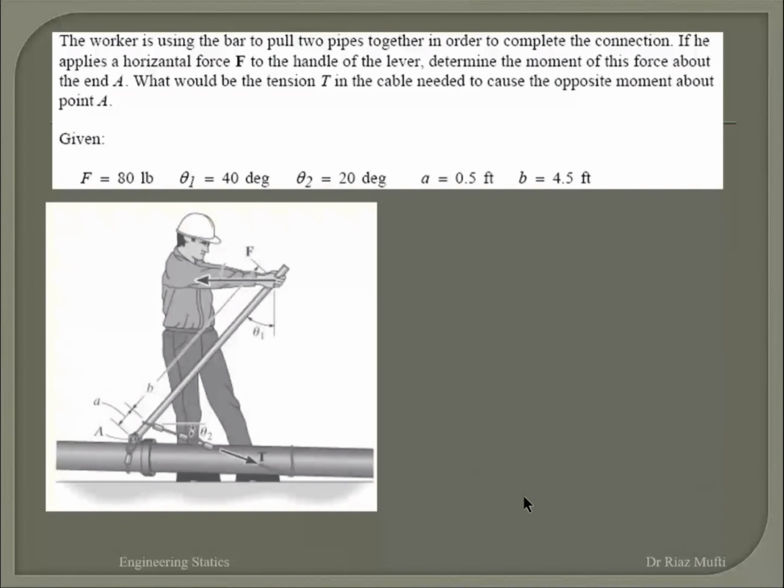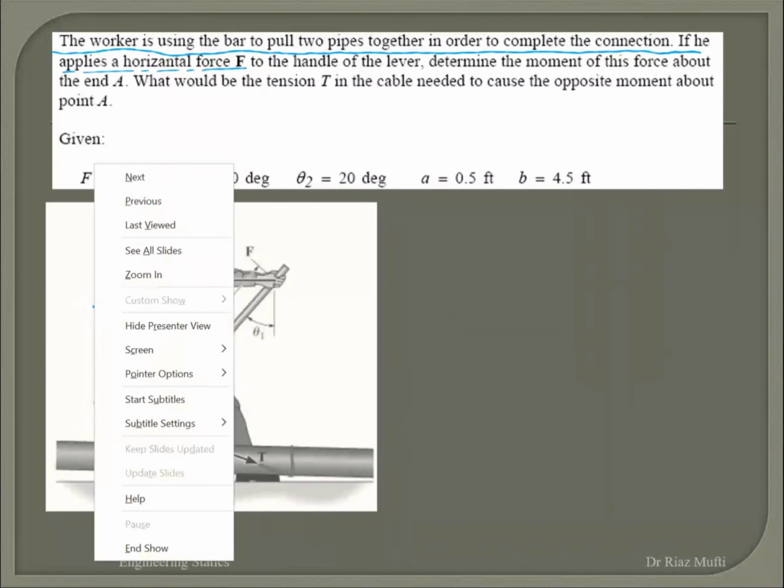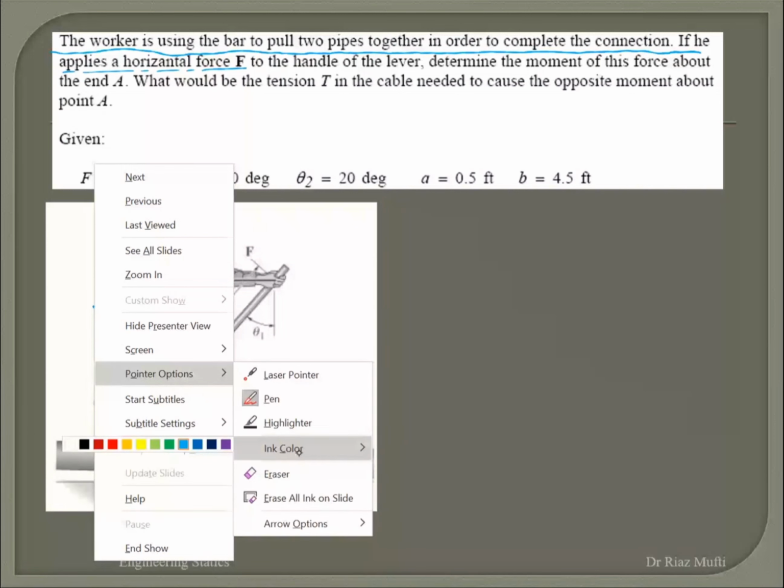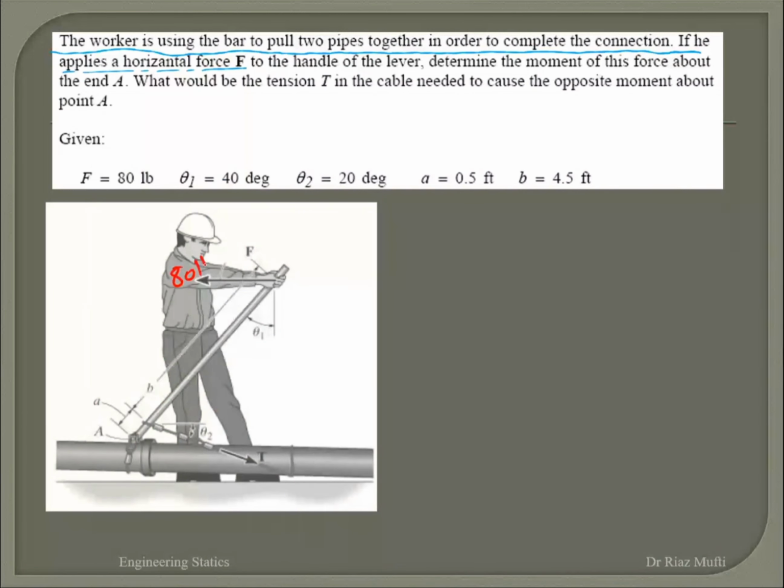It says here, the worker is using the bar to pull two pipes together in order to complete the connection. If he applies a force of 80 pounds, that's the force being applied.